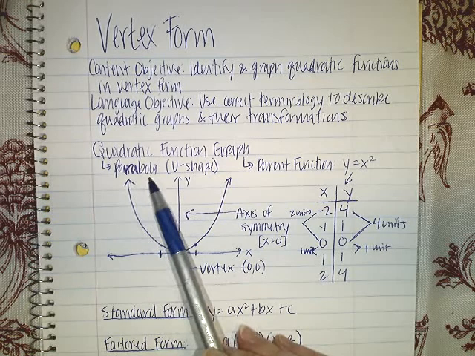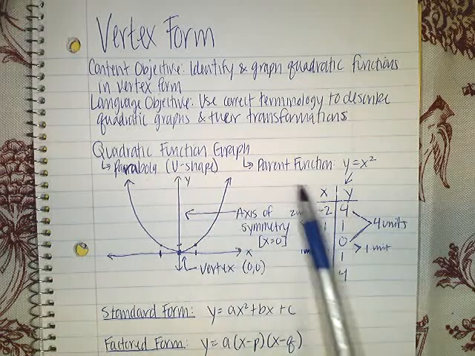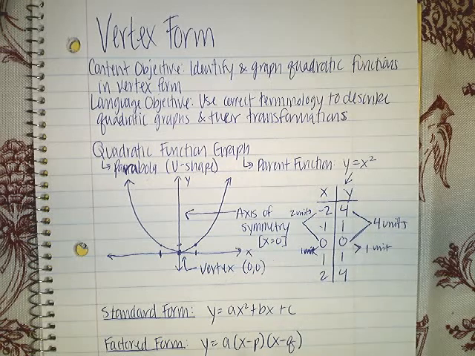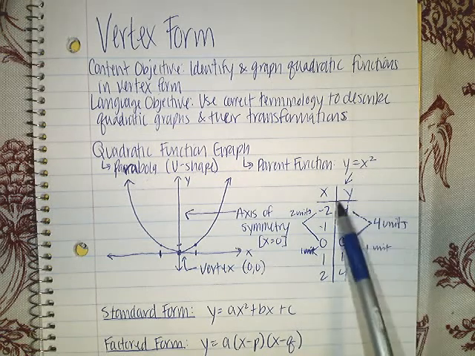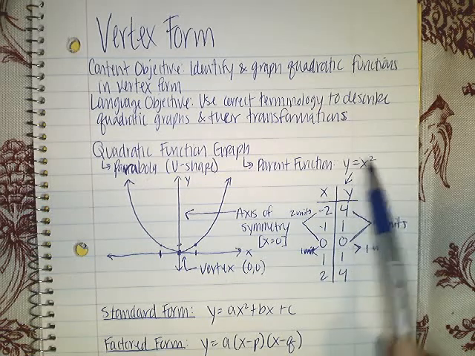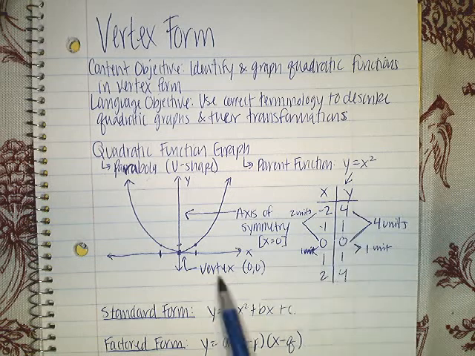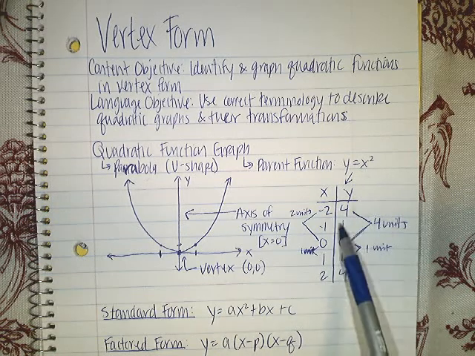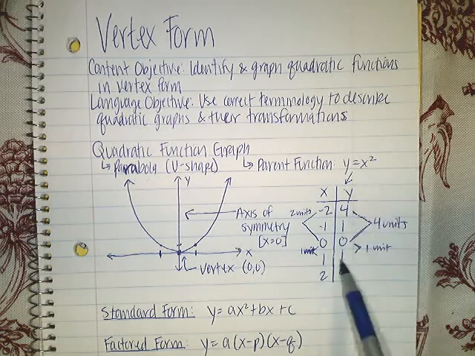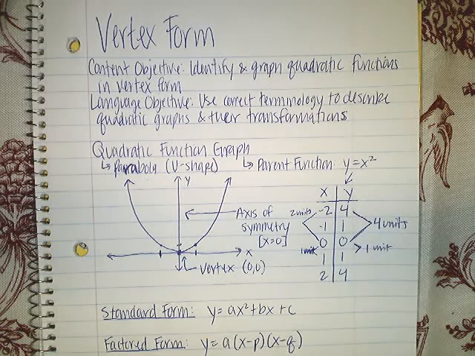First thing, it is a parabola, which is just a U shape. So our quadratic function is a parabola, or a U shape. The parent function, or the simplest form of our function, is just y equals x squared. So I wrote down a table here of some of the first few points on our quadratic graph. The vertex is 0, 0, it's in the middle. I'll talk about that more in a second. And then I plug in -1 squared is 1, -2 squared is 4, 1 squared is 1, 2 squared is 4.